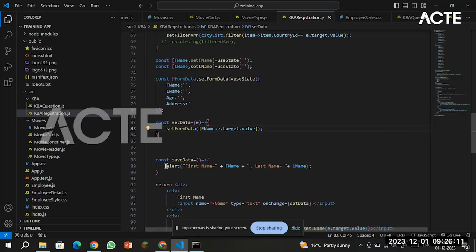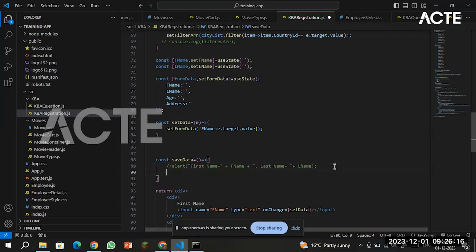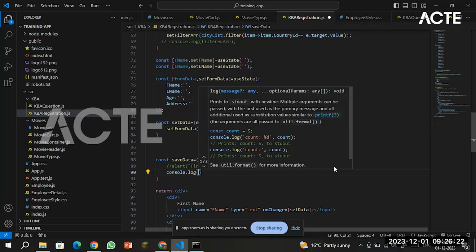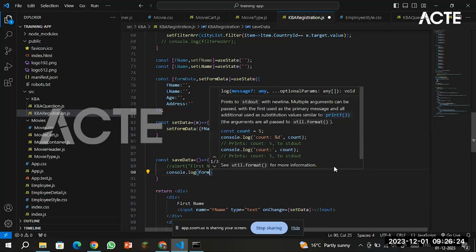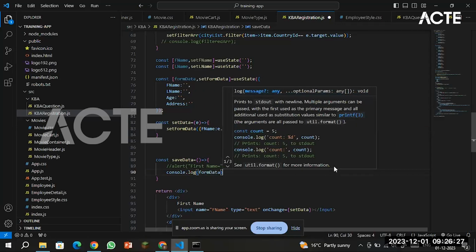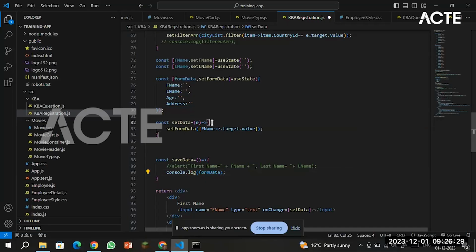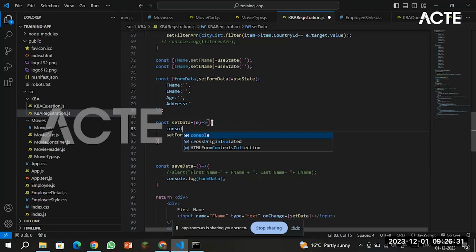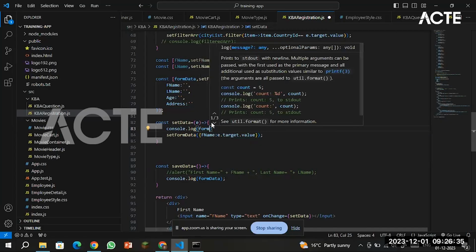And on the save button, I am removing this one, and console.log the form data, and also before this console.log form data.